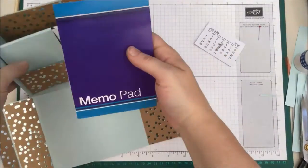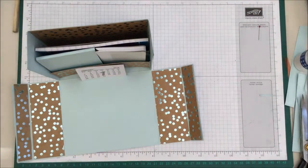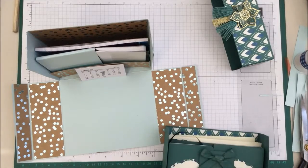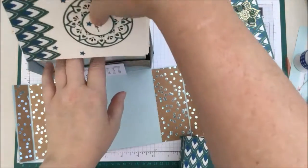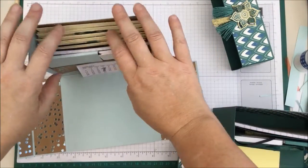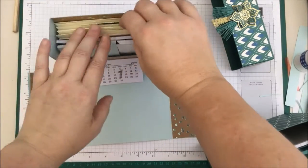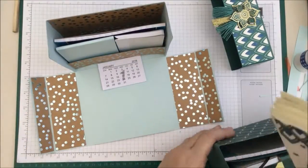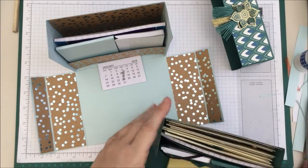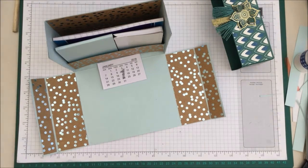So those two will sit in there, and that will sit in there. That will sit on the front, and you'll put your stamps in. And then if I just steal these very quickly, your cards, which are standard size, will fit in there just like that. Okay, so that is the basics on how to do this. I will just show you now very quickly.